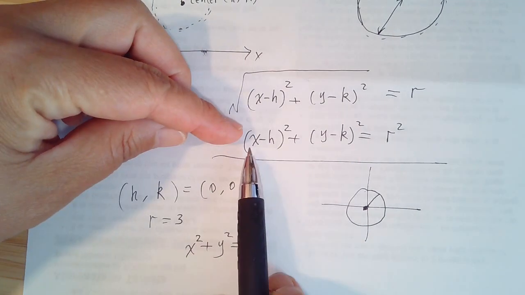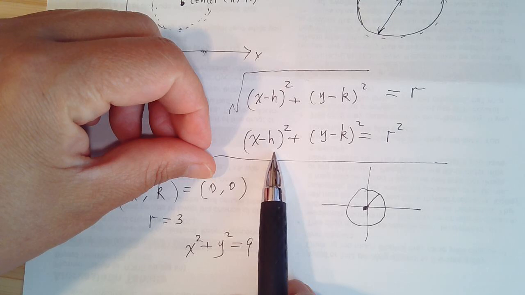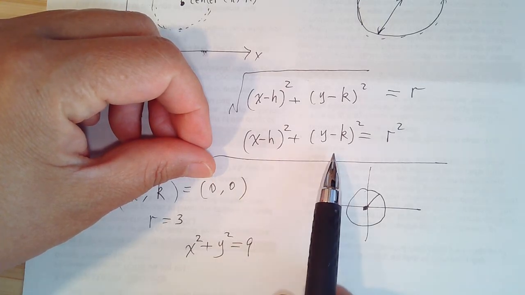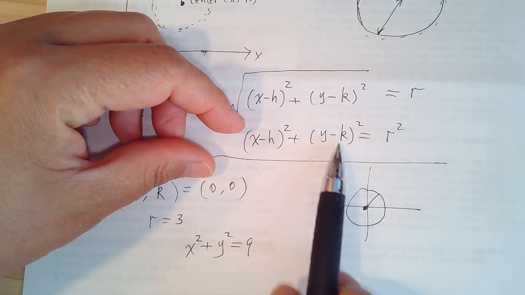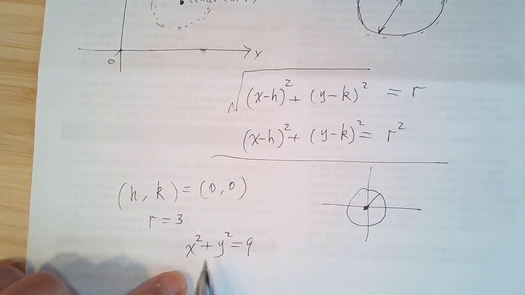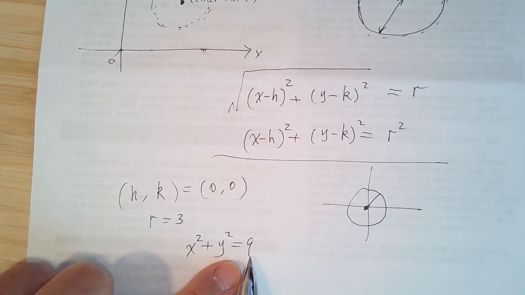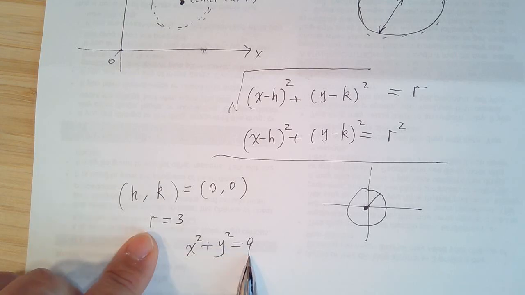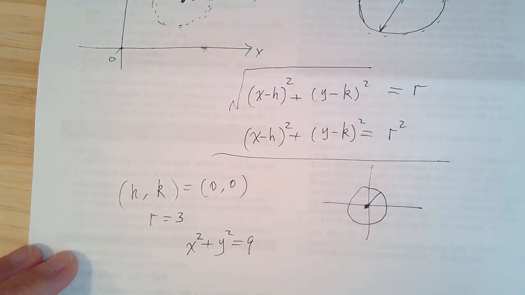Because here it is x minus 0 squared, which is just x squared, and here is y minus 0, you don't really need to write it, so that's y squared, and here is r squared. So be very, very careful. We have this form, x squared plus y squared equals 9. The radius is the square root of it, okay? It's not 9. It should be 3. See? It's not bad, right?